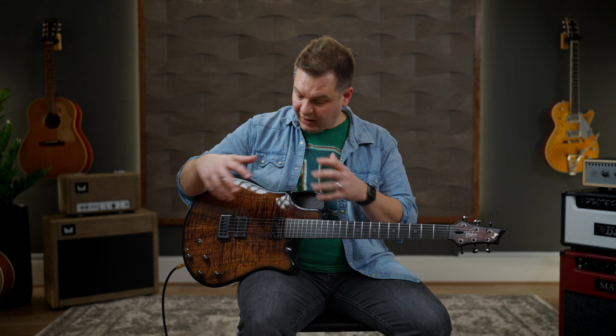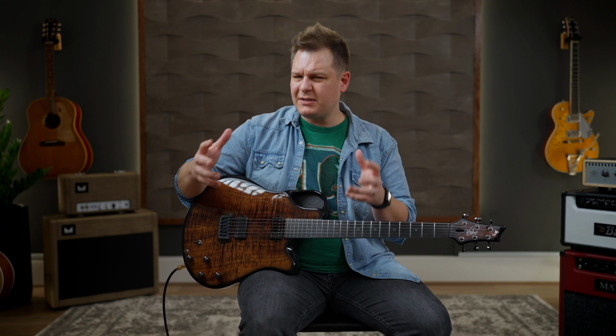So a lot of sounds built into this thing, especially when you start diving into the MIDI synth. I mean, you can do all kinds of crazy stuff as far as sound design with this guitar as well. And it can allow you to be like a keyboard player, but with a guitar.